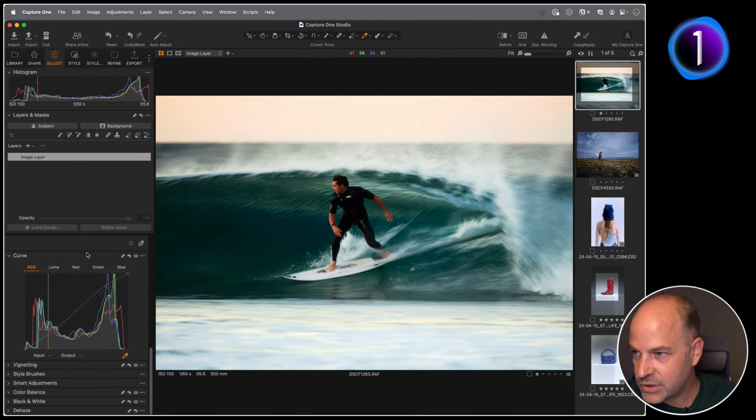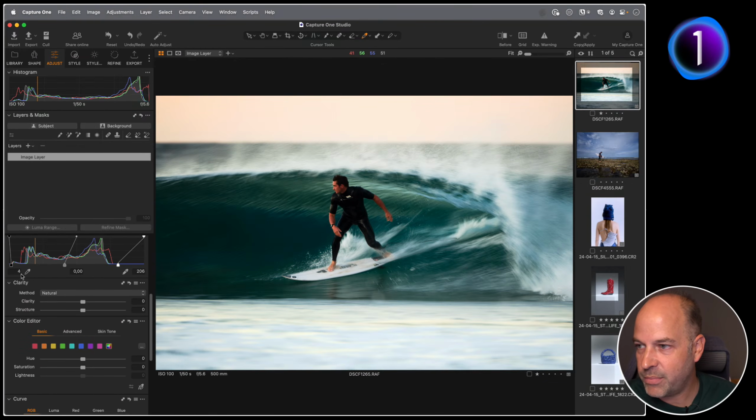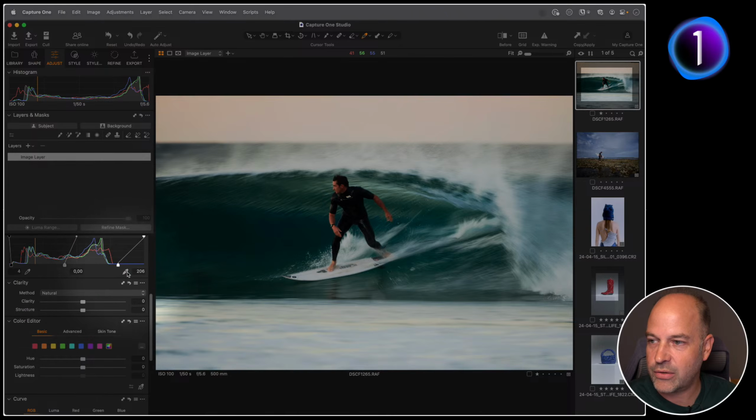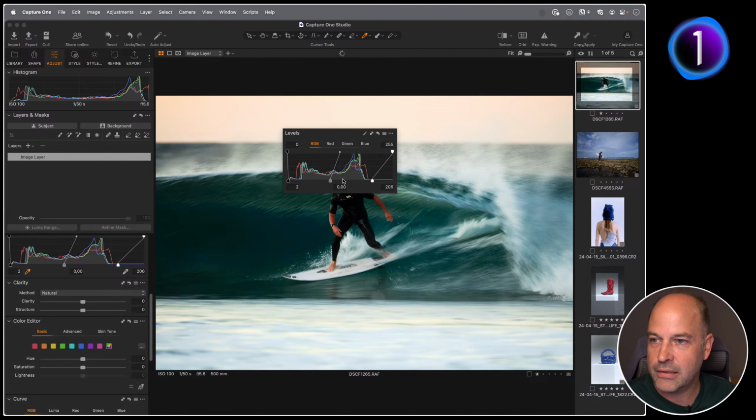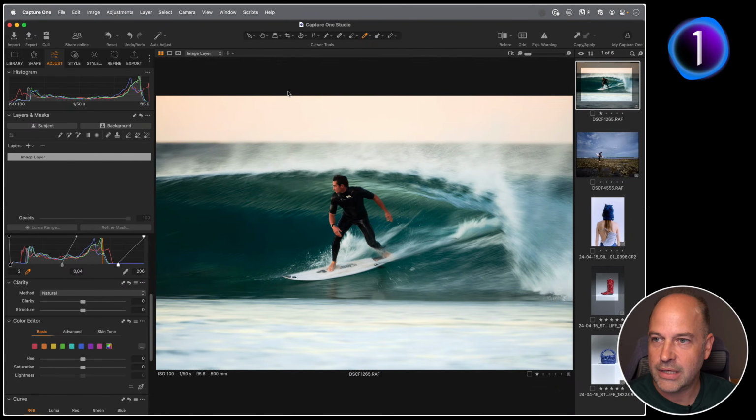Also, levels, maybe less of a use for this one, but similar thing. There is a shadow and highlight pick at either end. Again, if you've got one of those selected and right click, you'll get a little mini levels tool up as well, where you can play around. So have an experiment. You'll probably find that a lot of the cursor tools bring things up.